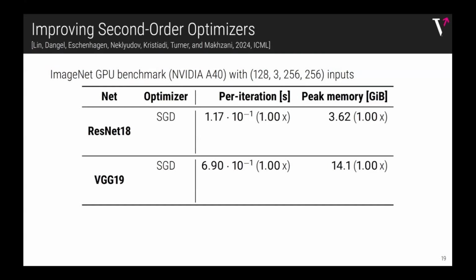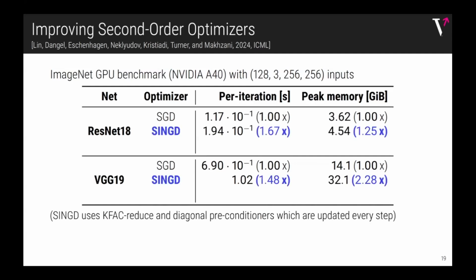And here it showed real speedups on this method. We compared this with gradient descent, no momentum. If you just use the state-of-the-art implementation with PyTorch, you will see that the optimizer has an overhead of maybe 50% to 70% in terms of time. And the memory overhead, well, on ResNet it was only 25%, but on VGG it was more than 100%. It was using more than twice the memory.